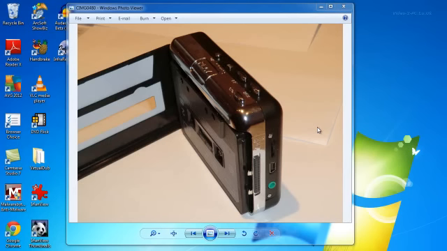Welcome to this guide showing you how to use the USB tape player with a Windows PC. This is the portable USB cassette unit that comes with the package, and here you can see it's actually got a tape in at the moment. This lever here slides up and down, and the door opens, and then you can put a cassette in and close the lid. Here is the headphone output if you want to use it as a regular tape Walkman.